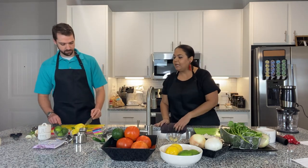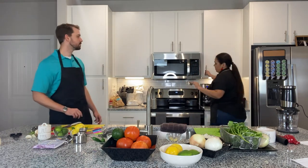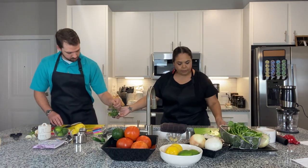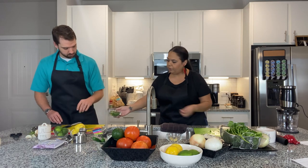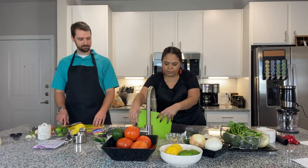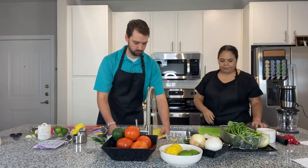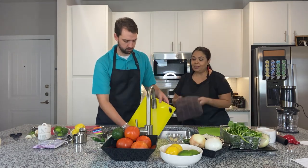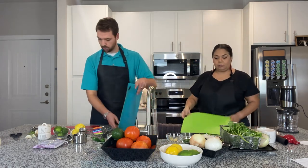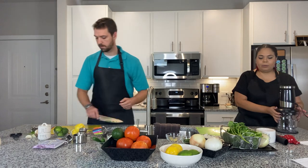Let's see — we need one more bowl. We'll put the cilantro in here. Let's put the amazing cilantro cuts right in there. Perfect. We're going to put this off to the side and rinse the cutting board. All right — and again, using the use towel. Not the display towels. You do not want to use the display towels.